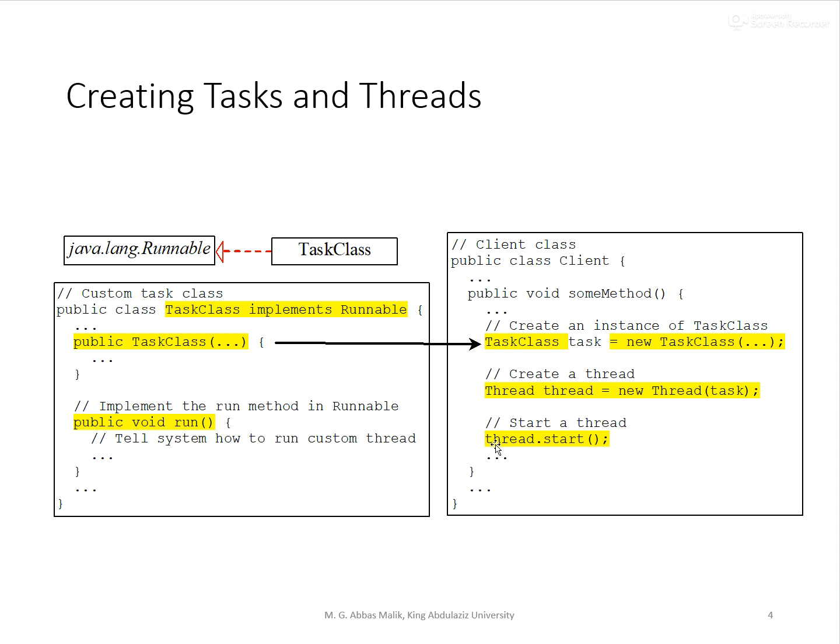After that, all you have to do is call the start method on the thread object. What that will do underneath is actually create a thread that will then execute the code inside the run method of the task object that you created over here. If there are any parameters that you want to pass, to control the execution of some part of the code inside the run method, you should do that through the constructor of the task class over here.